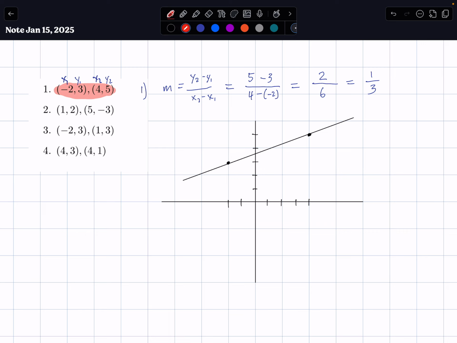And now we just want to confirm that the slope is indeed 1/3. So how do I do that? Let's just pick 2 points on our graph. I guess let's start with this point that we already have. And then let's check if I go 1 up and 1, 2, 3 over, am I going to land on my line? And yes, I do. The rise is 1 and the run is 1, 2, 3. So that's 1 and that's 3. So perfect. That's it. Question number 1 done.